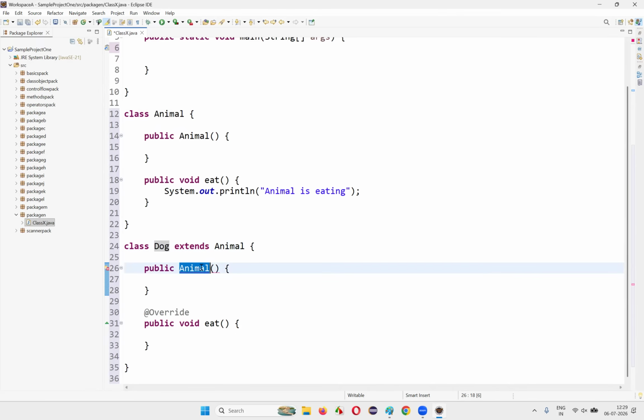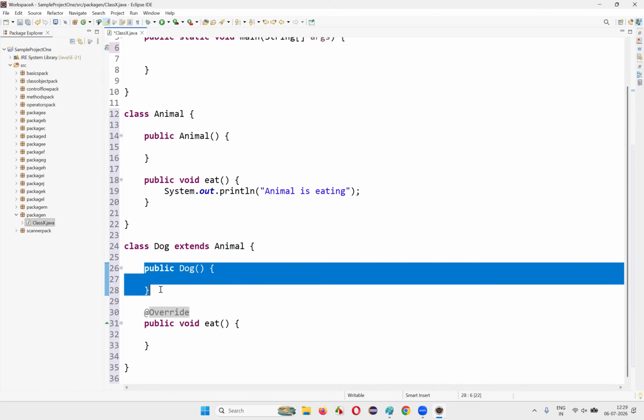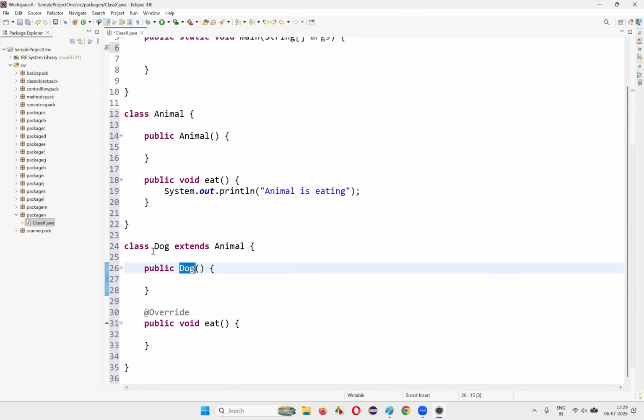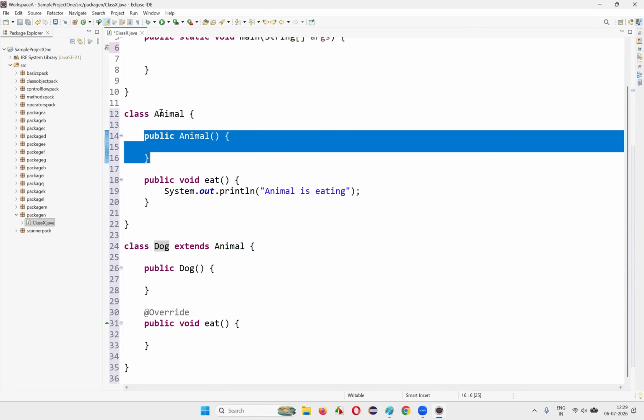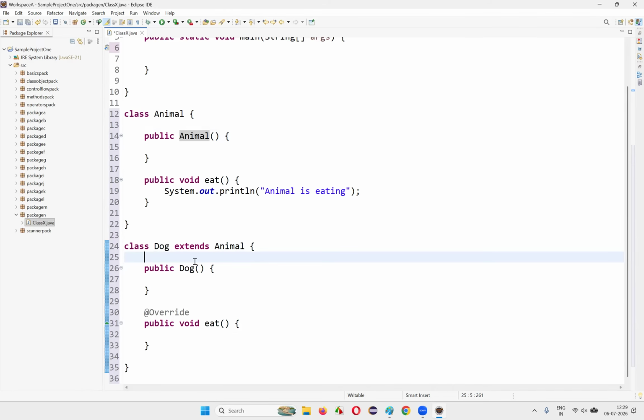Even though it is a child class, if I write Dog here, then it is allowed. I can create a constructor inside the Dog class if the name of the constructor matches the name of the class. But if I have to override the constructor which is there in the parent class, in the child class I have to create a constructor having the same Animal name, which is not possible, because as per Java, a constructor should have the same name as the class name.